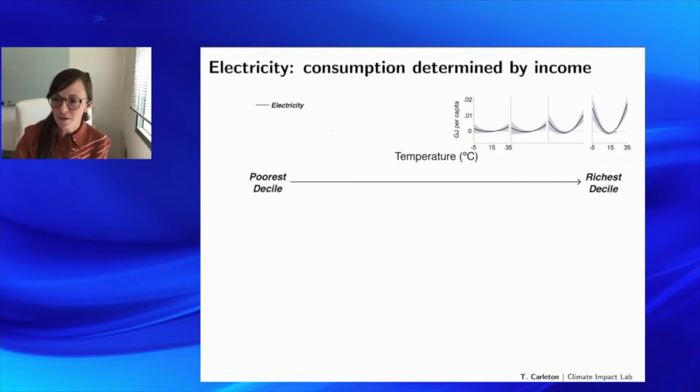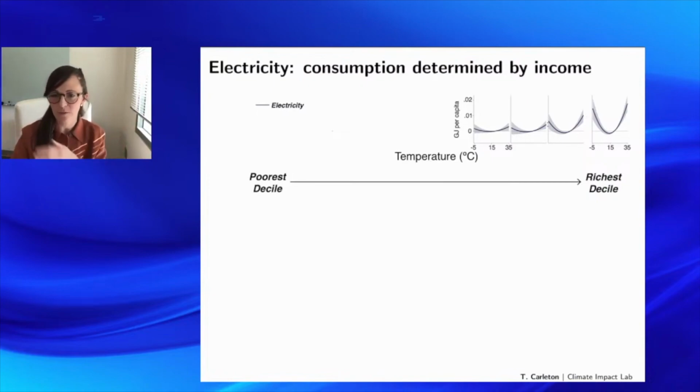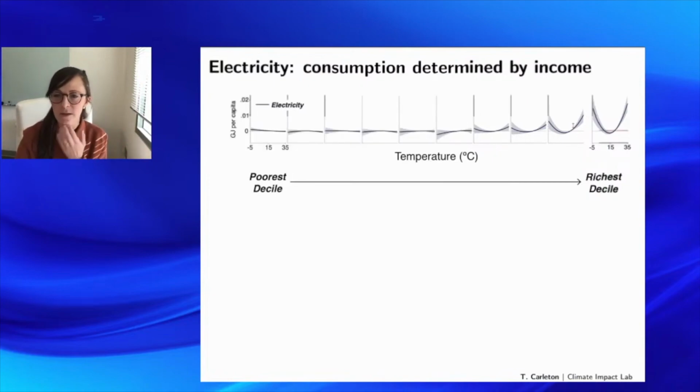So while in the wealthiest regions of the world, we see this protection against cold and heat by increased electricity consumption, we don't see much of a response, even in slightly poorer locations. And for the vast majority of the global population, there's virtually no response. So these are not places where people are using energy services to respond to daily fluctuations in temperature. And that's really important heterogeneity to capture relative to what we're seeing in the wealthy regions of the world.